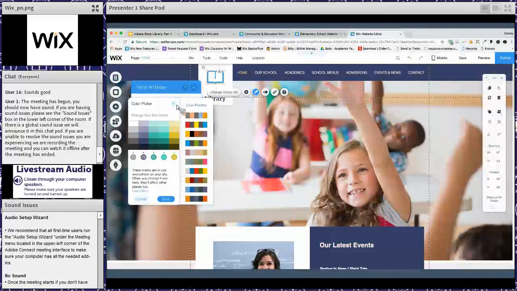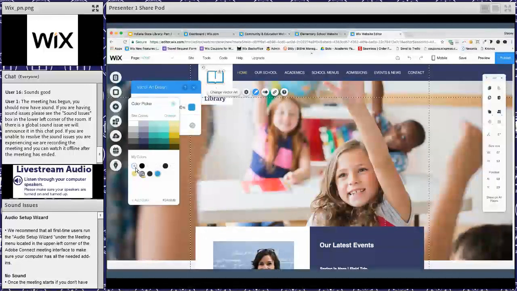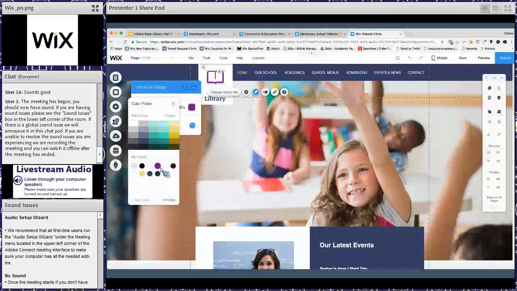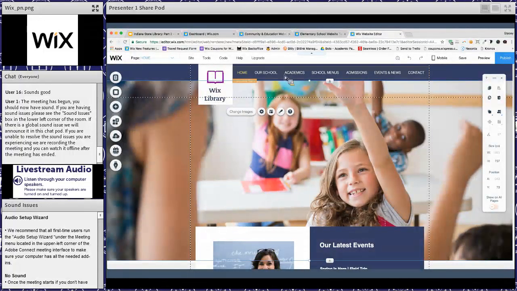So I'm just going to X out of here and click on the color again. And I'm just going to add a new color manually to the My Color section here. Click on the plus sign. And let's go with this kind of purple color. All right, so I'll add that, and it'll be here so that I can use it again for other elements if I want to on the page. All right, so we've got our new logo up here.